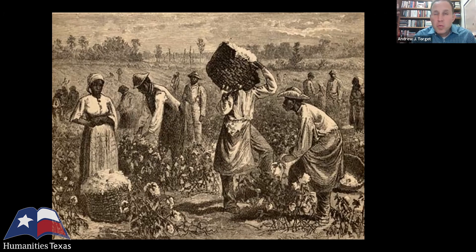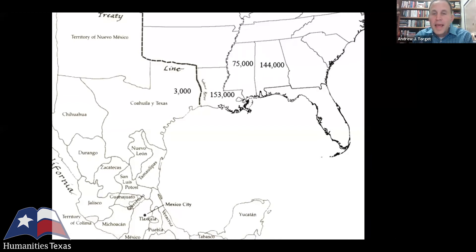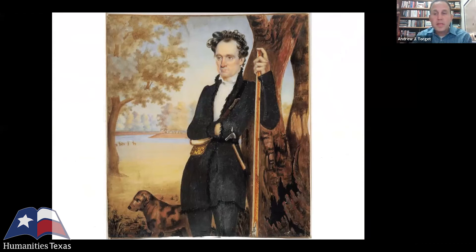Slavery spread into the Mississippi River Valley in massive numbers during the 1810s. By 1820, every third person in Alabama was enslaved. Half of all Louisianans were enslaved by 1820. As we talked about with Navarro on Tuesday, that produced this massive migration up to the Texas border. You've got 150,000 people in Louisiana, 75,000 in Mississippi, 144,000 in Alabama — a total of about 370,000 people piling up along the border. This is what Stephen F. Austin is bringing into Texas — the extension of Mississippi — what he's bringing into Mexico. This is his father's idea: these cotton farmers want and need cheap land, and Mexico has lots of it.